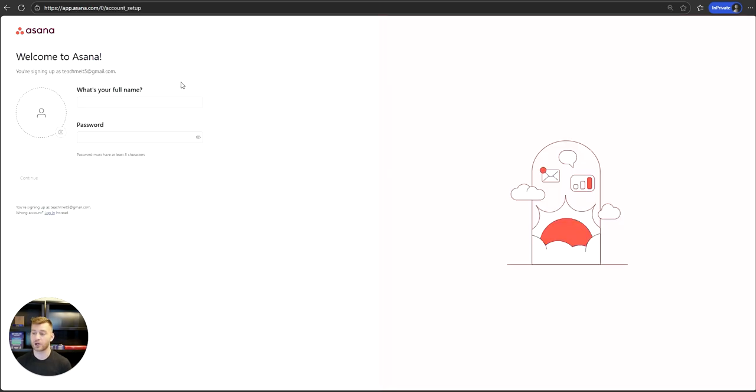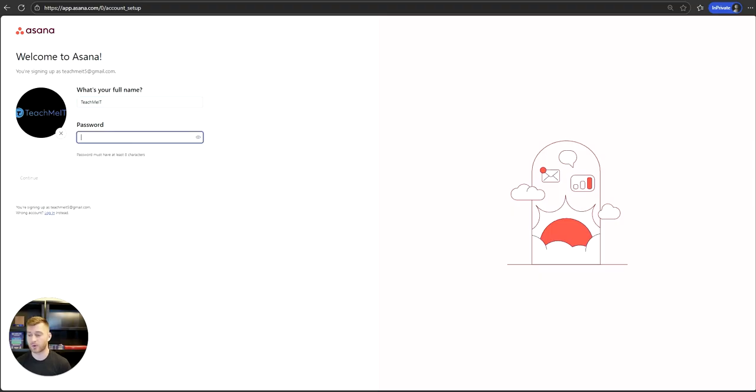We put in that 6-digit code, and now Asana is going to ask us for some information. Here we can set a profile picture, we can set our full name, and we can set a password for our Asana account. I went ahead and added a logo for our company. Let me type in our company name. You can type in your full name if you're just an individual using this, or if you plan to use it for your entire company, you can type in your company name just like this.